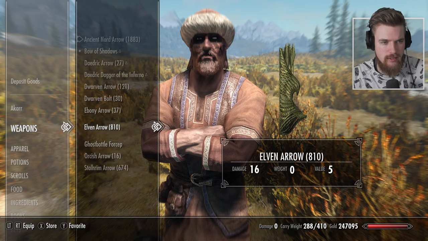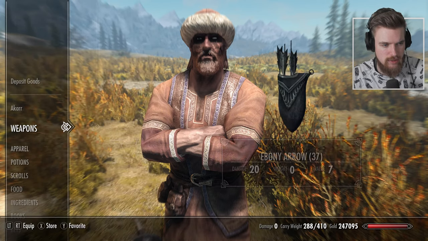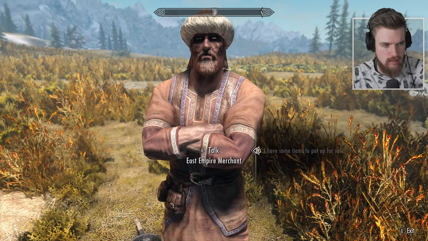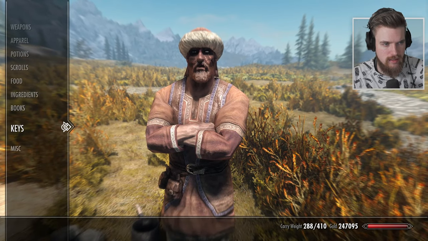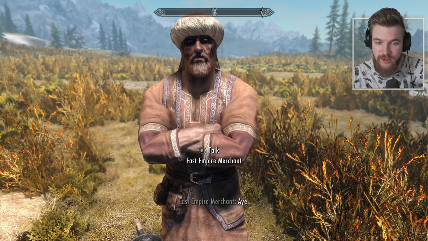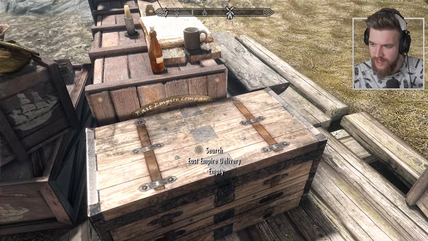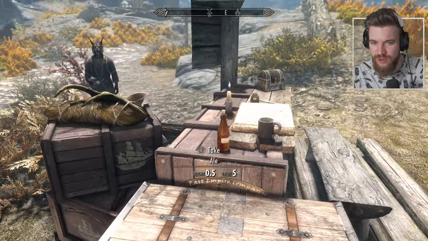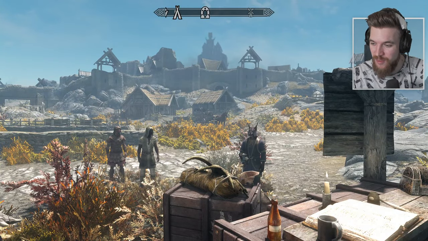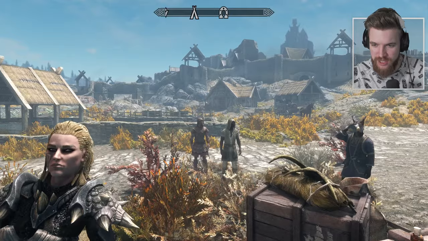Oh, one sec. I can't give him the weapons I just picked up. Where's the steel greatsword, sorry. I do have it, don't I? Yeah, steel greatsword. Oh, it counts as stolen, so I can't give it to him. So instead, they put it in here. Ah, so they won't sell your stolen goods for you, but they will take them out of any location you steal them from. So that's still pretty awesome.